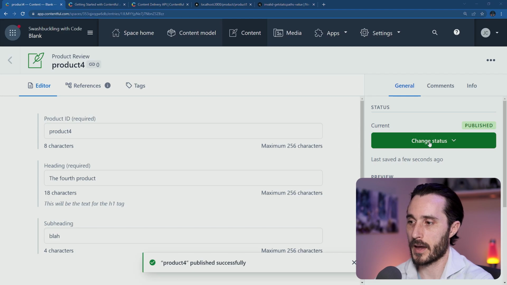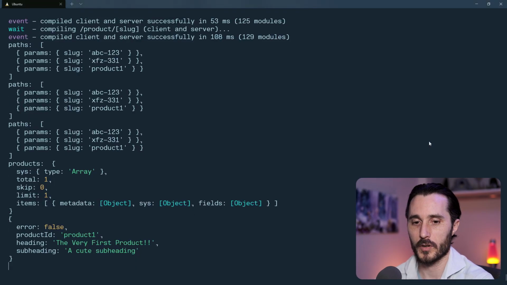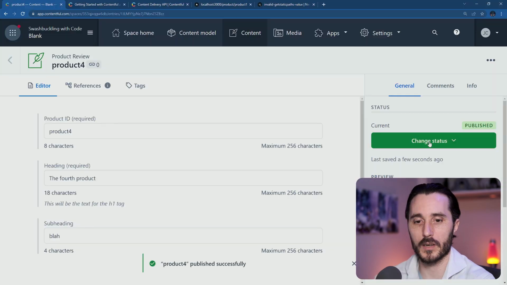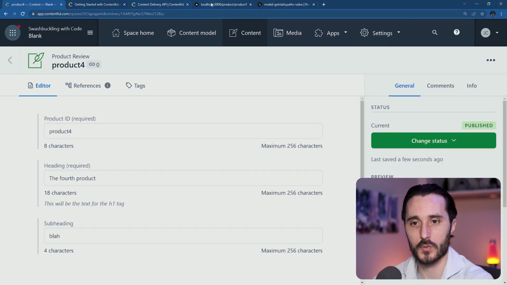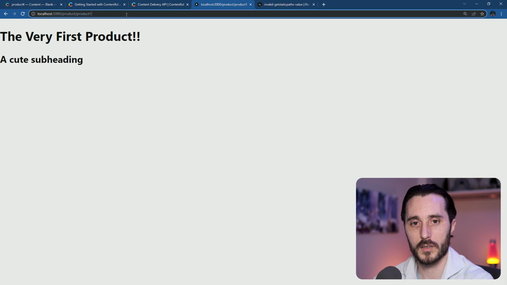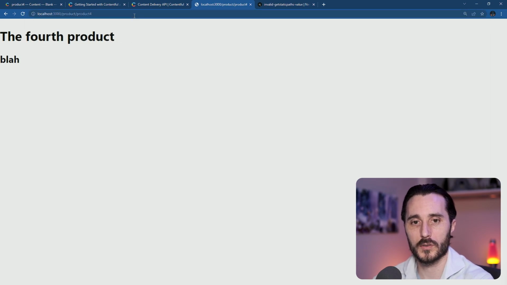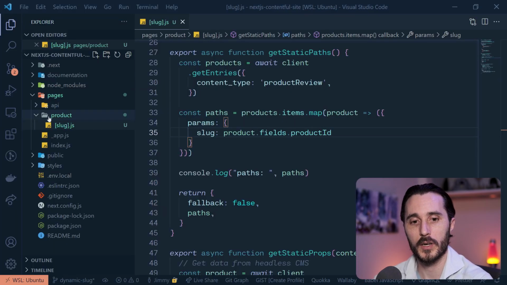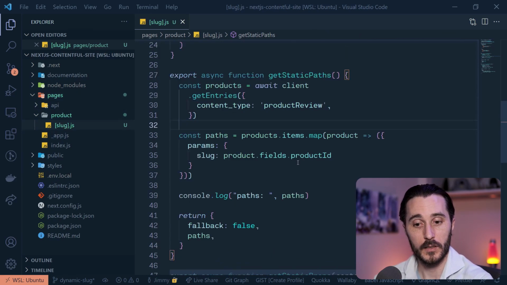And then when we come back here to our dev server, actually, I didn't have to go to the code or anything like that. I should just be able to request product 4. Now, if we were statically building it, of course, we would have to build it out all over again. But with the dev server, it kind of live requests it. And there you go. So now you've seen how you can dynamically render these, and you can do it server side, or you can do it with static generation. For each product with whatever format that you want, whatever sort of path, URL, and slug ID, whatever you want to call it, that you'd like.